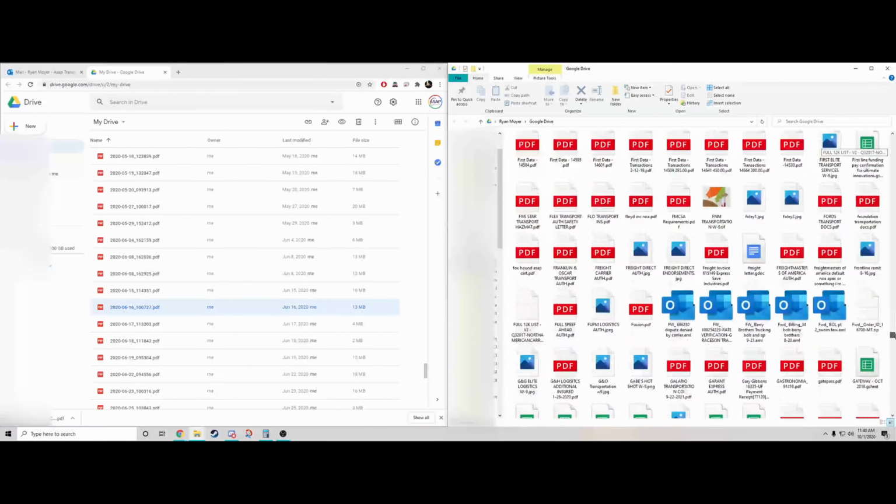Because what we're going to do is we're going to open up two Google Drive pages next to each other to drag and drop. What we're going to do is we're going to open up the folder we want to put it into. In this case, we wanted to put into the folder called MC Documentations. We want to put all the files into here is how we organize it. In this case, we'll start off with agreements.